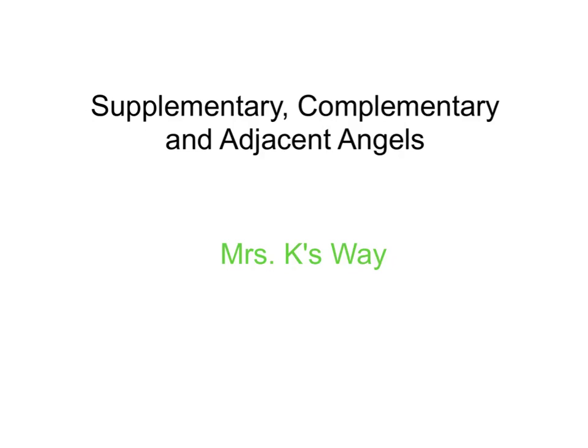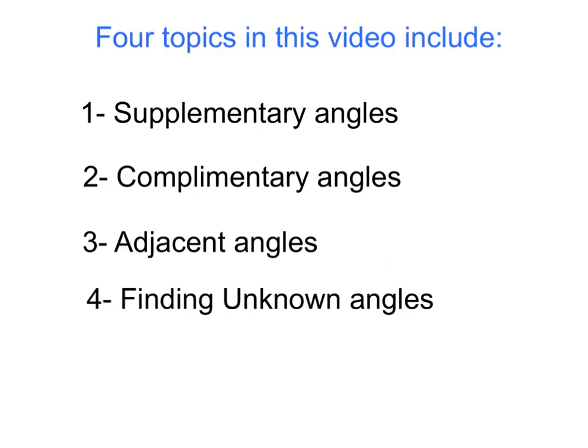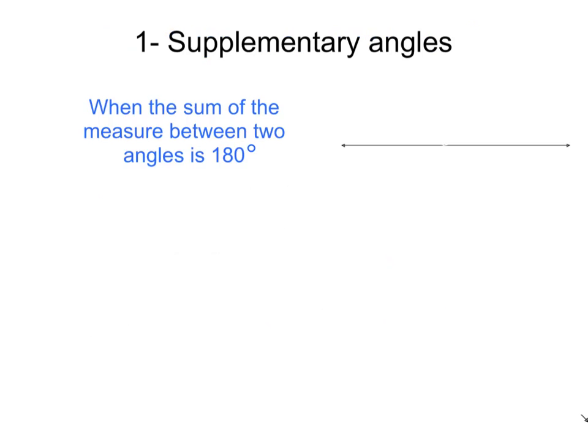A little bit of this is review, but let's start from the beginning just in case we forgot what we learned last year. So you're going to see that we have 4 different topics in this video. The first is we're going to remind ourselves of supplementary angles. The second is we're going to remind ourselves about complementary angles. Third, adjacent angles, and finally we're going to use all the knowledge of 1 through 3 to find the unknown angles. Now, the first thing we need to do is to define supplementary angles.